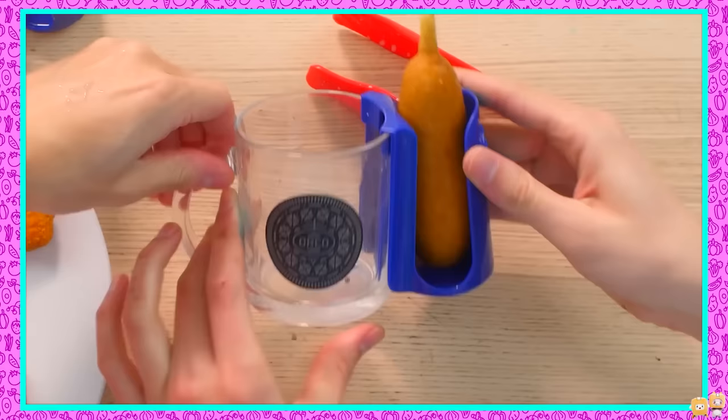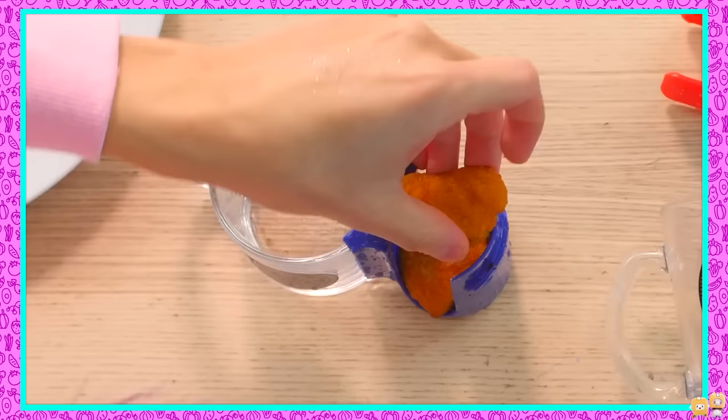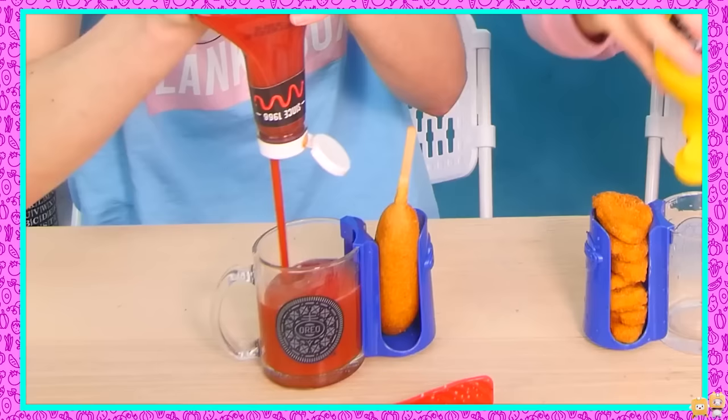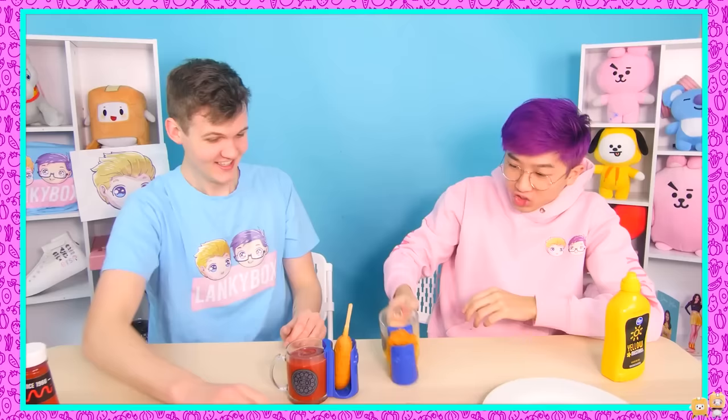Okay. Now, Adam, you could try the corn dog. Let's see if it fits. Oh, that's perfect. Dude, it's so satisfying. No way. It's literally the perfect size for the nugget. Okay. Dude, you can take some ketchup. Okay. I'll put some mustard in mine. Oh! Whoa. Okay! Cheers! Yeah!